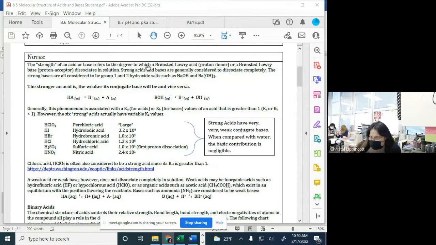So the strength of the acid, like I said, is going to determine how much it disassociates. Remember, a concentrated acid, even if it's a weak acid, can still do a lot of damage. For example, acetic acid. If you spill acetic acid, even though it's a weak acid, it can still do a considerable amount of damage if it's highly concentrated. Hydrofluoric acid is a weak acid that can actually, if you get it on your skin, eat away into your bone and destroy your bone. So it's kind of a big deal.